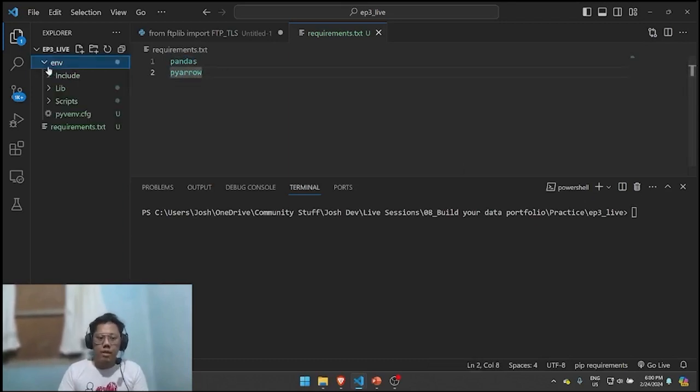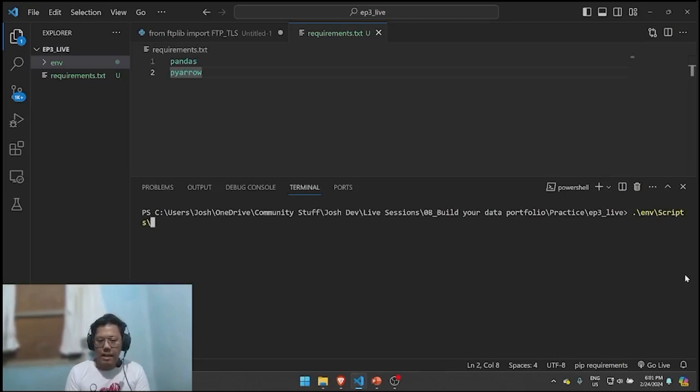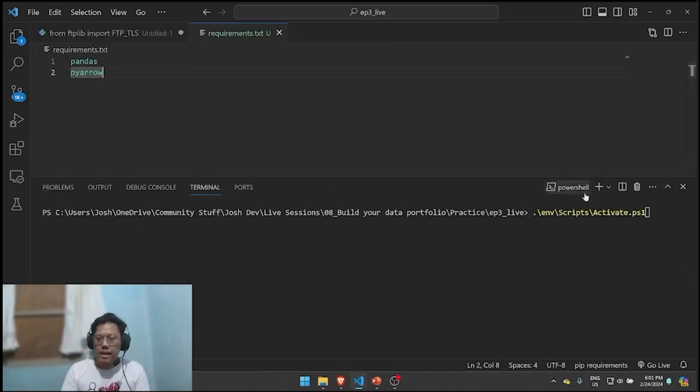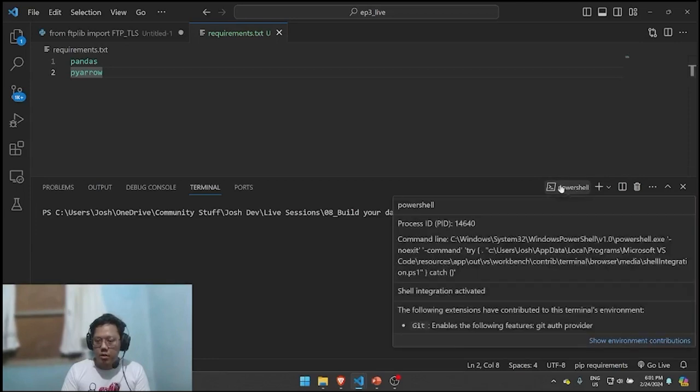Okay, so now that we have the environment file, let's install the packages first, okay? Sorry, activate muna pala si virtual environment. So, to activate virtual environment, pupunta lang kayo dito sa path na ito. So, env scripts activate.ps1. So, again, ps1 kasi naka-PowerShell ako.